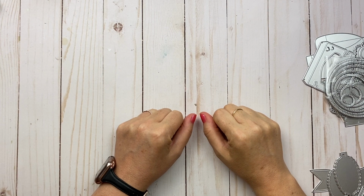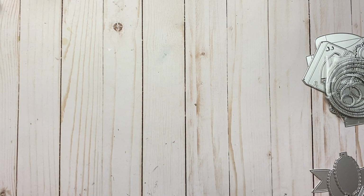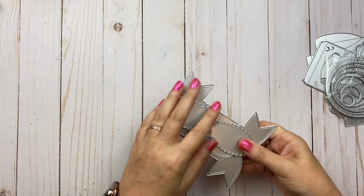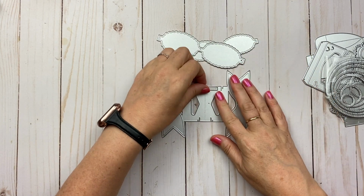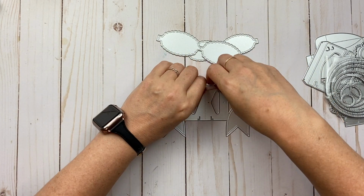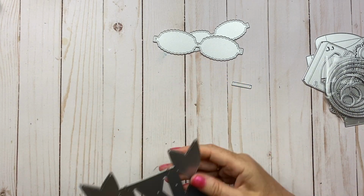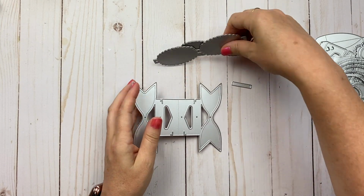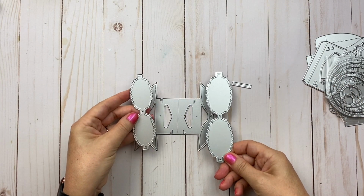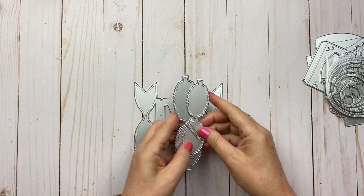I have an AliExpress and my very first Peachy Cheap haul, and I'm going to share that with you. So the first AliExpress piece that I have is this bag topper. I really like making bag toppers, and so I bought this. Oh my god, I can't pick it up. This bag topper here, and then it has these two little bow pieces, and then the little part that goes in the center.